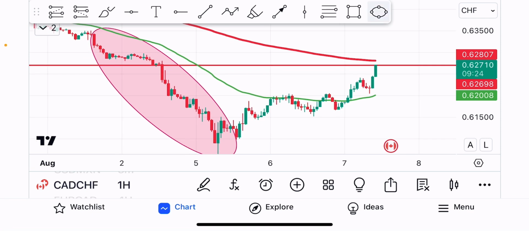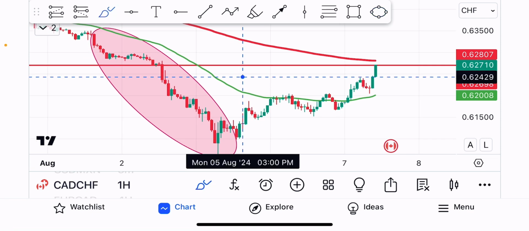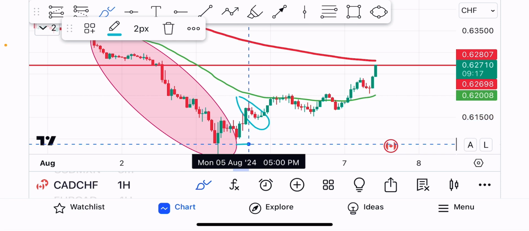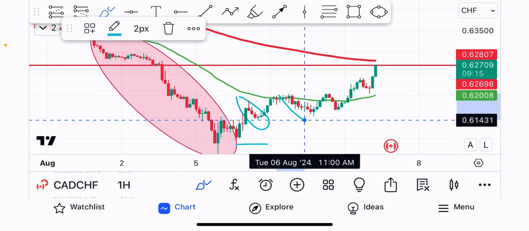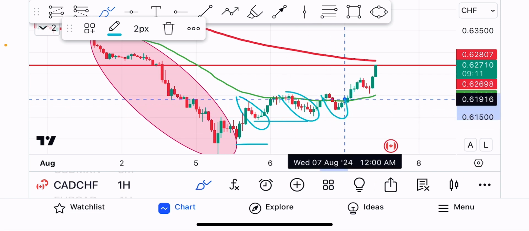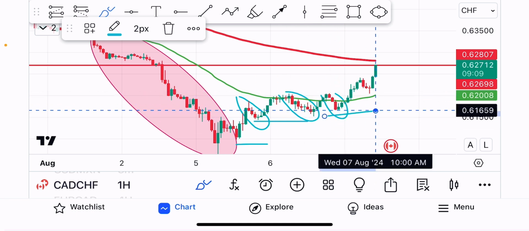If you observe closely, let me walk you through. You can see how sellers entered at this price. Were they able to make a new low? No. Sellers made an attempt again. Were they able to make a new low? No. What about this place? Were they able to make a new low? No. What about this last one?